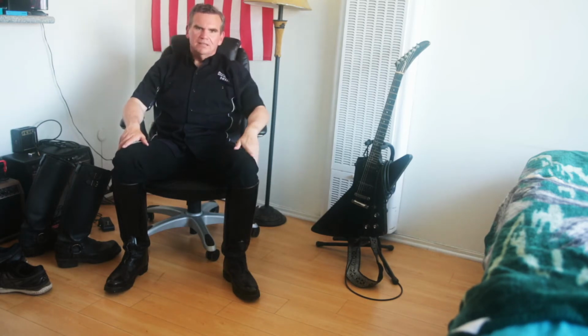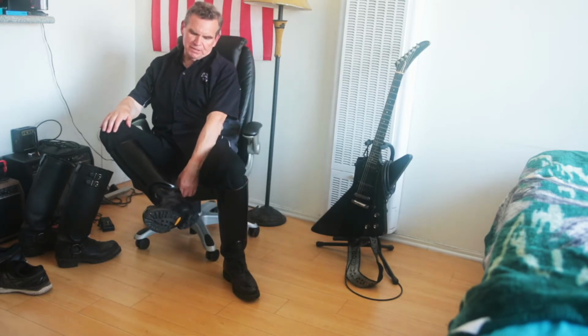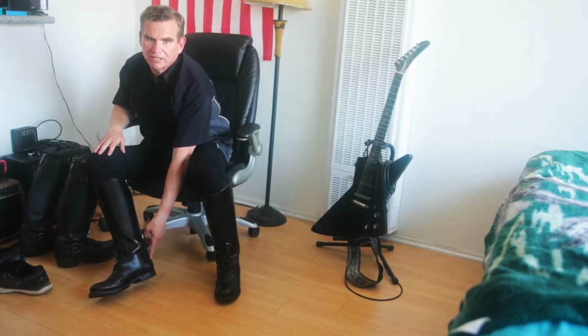But for me, yeah, I don't know if I'm a shiny boot kind of guy. I gotta be honest. And I was very disappointed with this melting here and the stitching situation. Now, of course, if you look at the boot, all of this is fixed because I took it to a cobbler, a boot guy, and he fixed it for me.